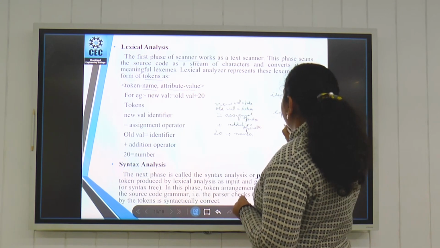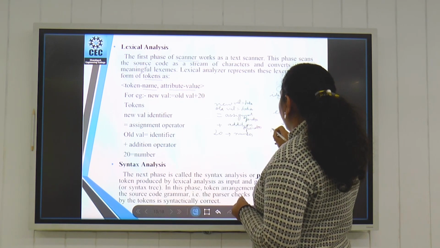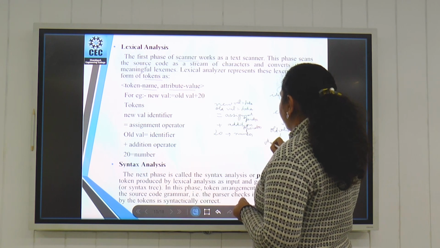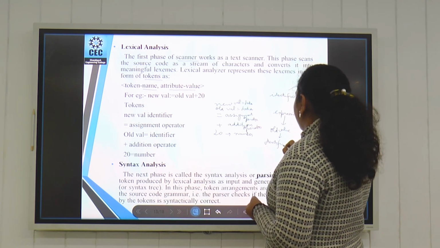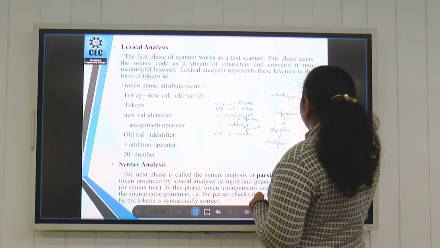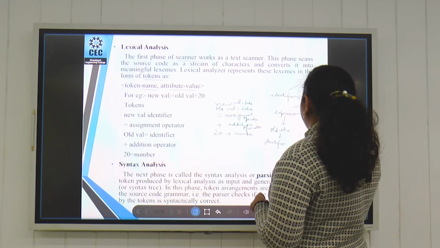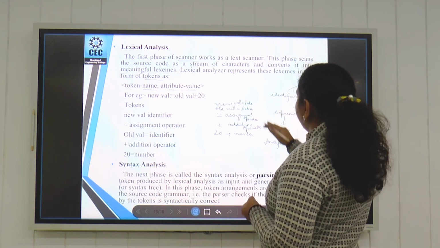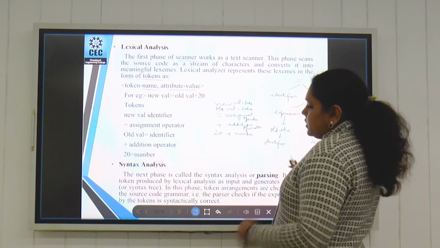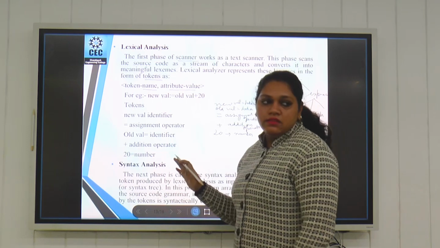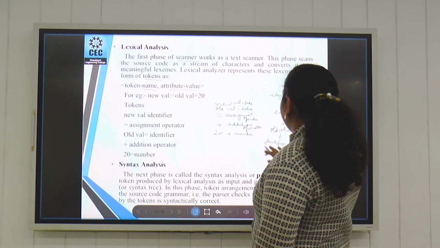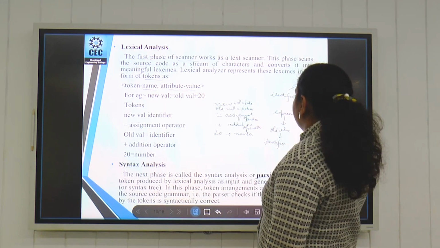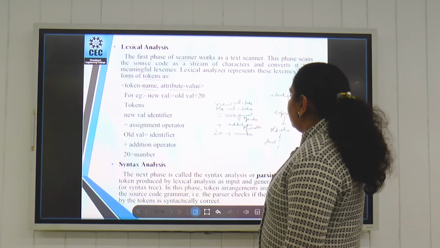The first expression is basically oldval, which is an identifier. The other expression is a number or constant value, which is 20. This way the syntax tree is represented from the lexical analysis phase. So this is a syntax tree, the syntax analysis output. That is the thing.